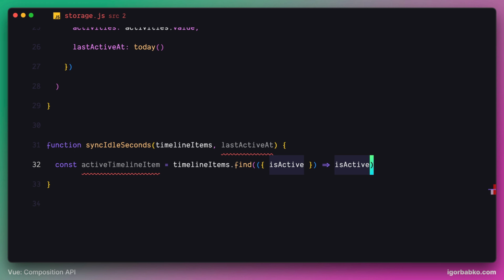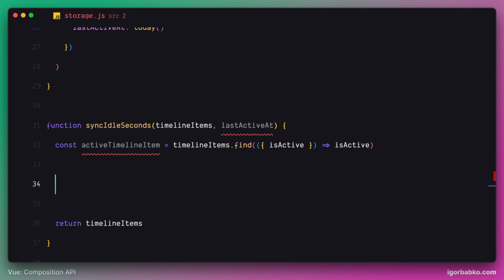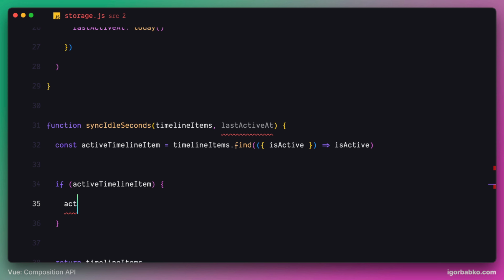Because there is no point in adding those idle seconds if none of our stopwatches were running before we closed the application. But if we were able to find the active timeline item, here I'm going to use an if conditional, and inside we have to add idle seconds to the total amount of tracked seconds that were tracked right before we closed the application.